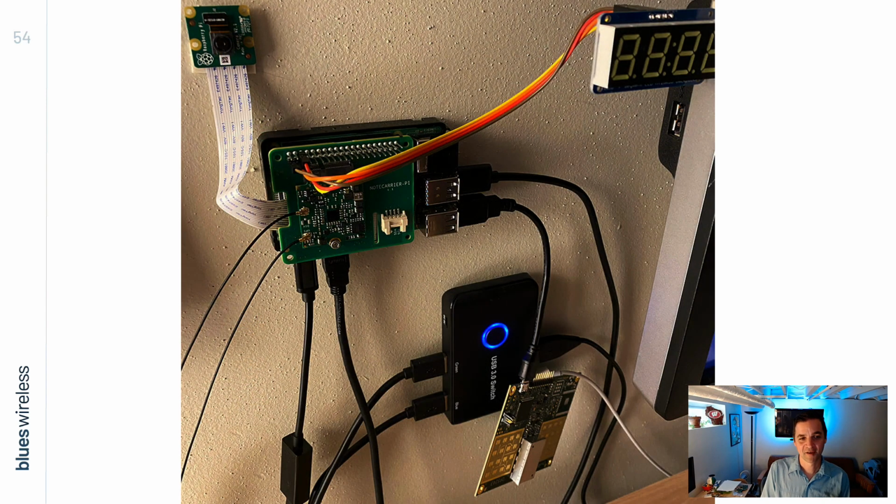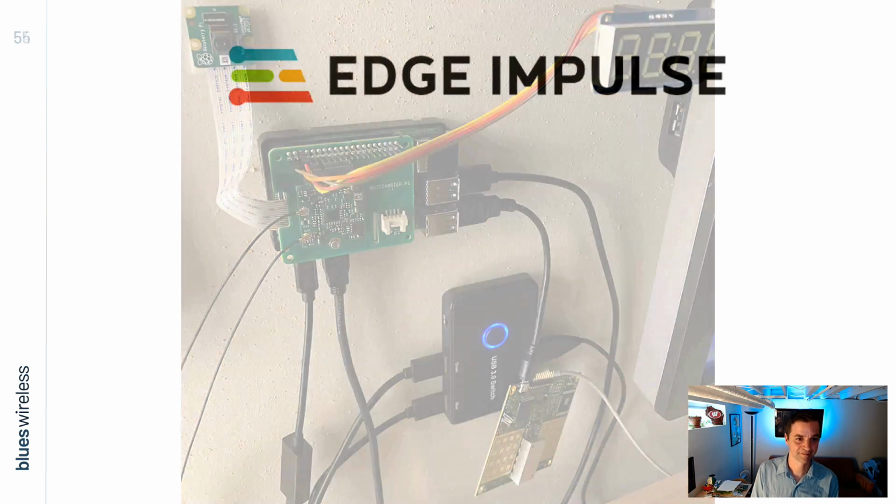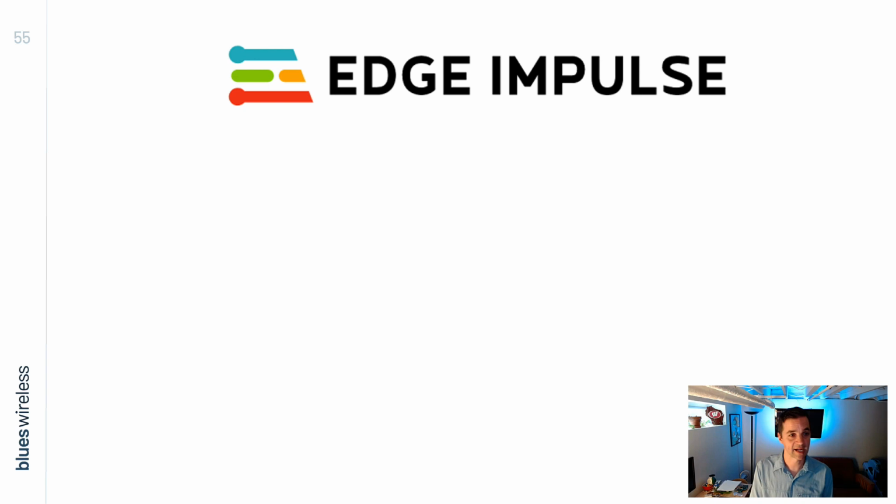So fast forwarding in time, my initial cobbled together solution looked something like this kind of spaghetti monstrosity. Again, using a Raspberry Pi and a Pi camera module. The radar sensor is what you see dangling down at the bottom, and in the upper right is a 7-segment display that just provides some active feedback in the field so I know something is going on and the program hasn't crashed. And of course, for this project, I did use Edge Impulse to create an object detection model.